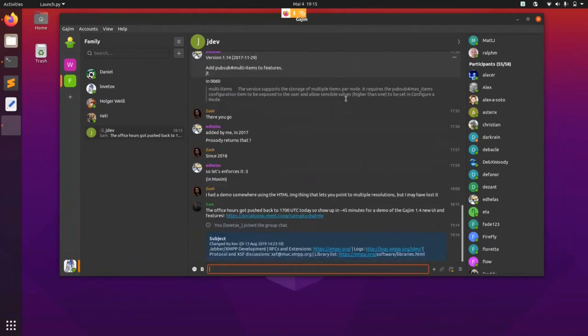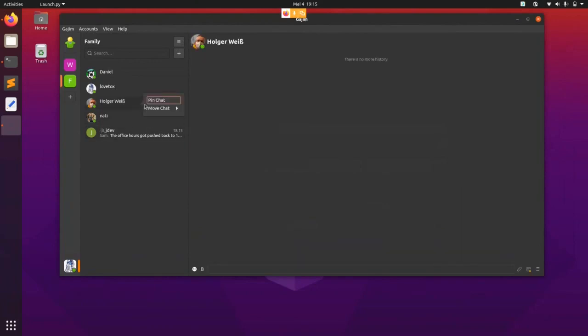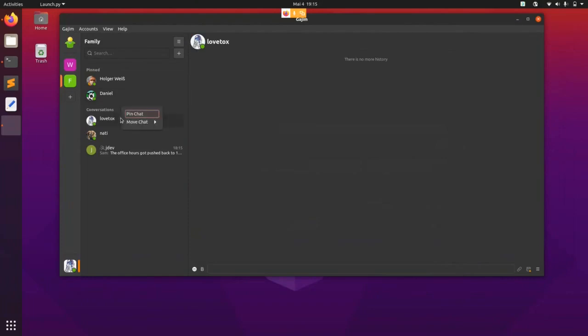Okay, what can we do? We can also pin chats if you have really important chats, because we also got the feedback that people don't like it if the chats reorder when new messages arrive. We have activity sorting, so all chats are normally sorted by activity. Chats that get new notifications move to the top, but this is not happening in the pinned chats. So your most important chats don't get sorted by activity, so the order doesn't constantly change.